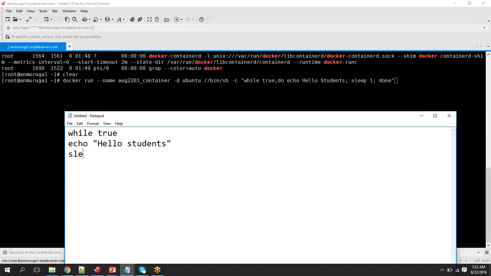Okay, so sleep means it will print this on the screen, and then it will wait for 1 second, and then it will print on the screen again. It will keep on doing the same thing forever. Okay, so why did I do it this way? To ensure that the container is running, and inside the container you are running some command. Because in your production environment, you might be running some tasks there. Just to show as an example that we are running the container, and inside the container there is something happening. I'm just using this small example.